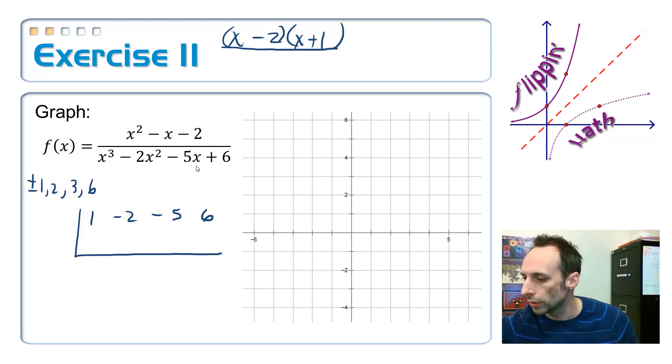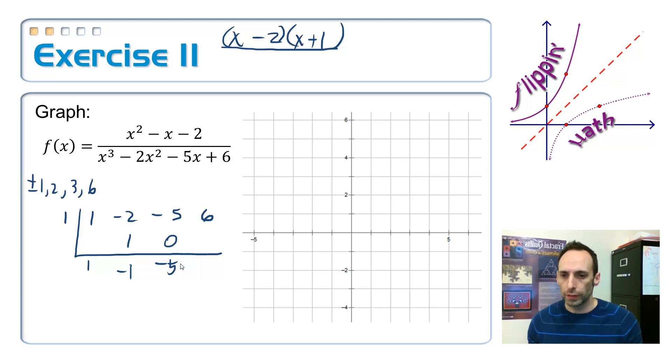And it looks like that I might just try 1. Let's just try 1. Let's see what happens. 1, and I have 1 there, and 1 times 1 is 1, negative 1, times 0, negative 5. But I thought, wait a minute, I thought this was supposed to work. 1, it's because I suck at multiplying, apparently. Where's my eraser? 1 times negative 1, negative 1, negative 6, and negative 0.